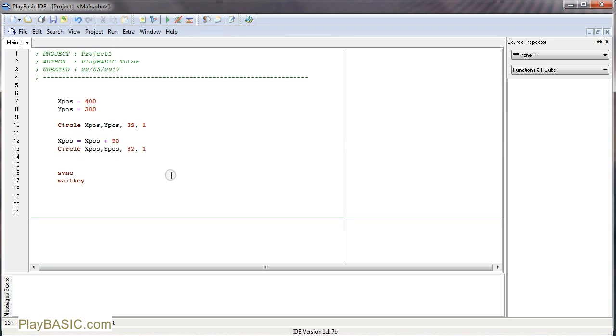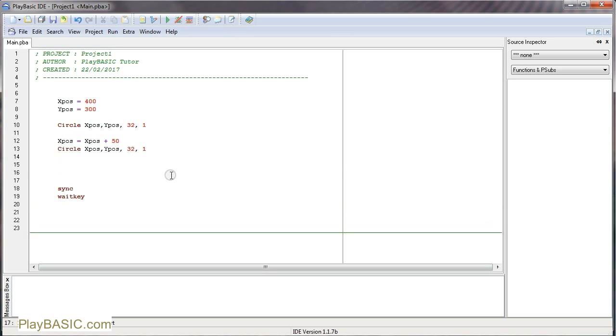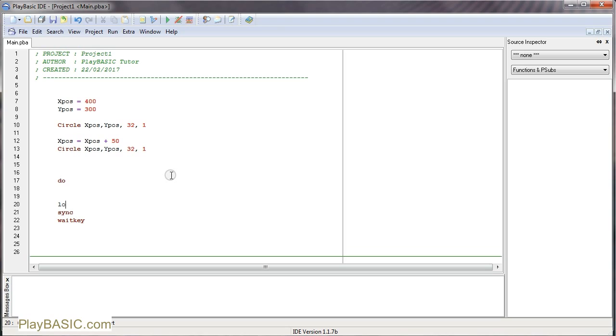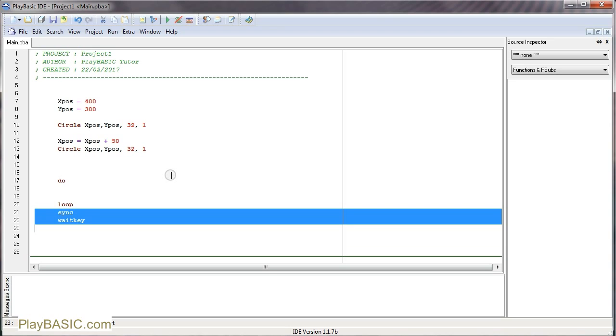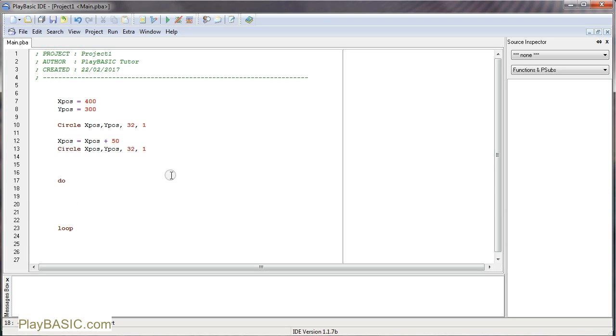And to make it move, we actually need to set up a main loop, or generally in most programs you're going to be using what's called a do loop. I'm just going to jump in there and do it. We have our do loop structure here, and your basic sort of video game loop in PlayBASIC is going to be like this. We have a clear screen, we'll have a sync statement at the bottom, and we'll have our drawing code and our movement code in the middle.